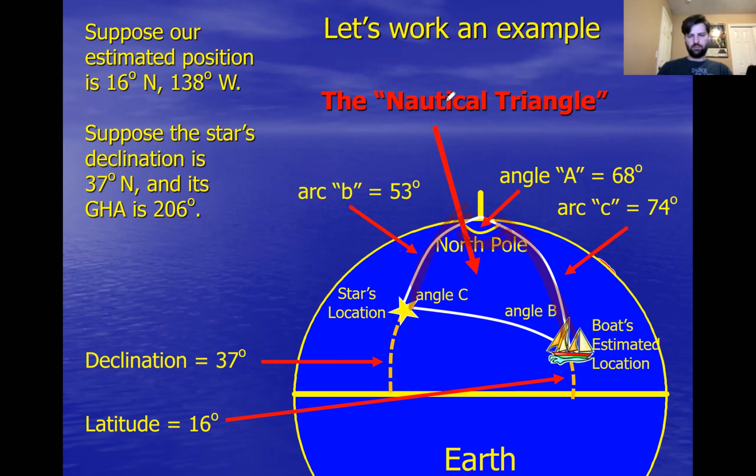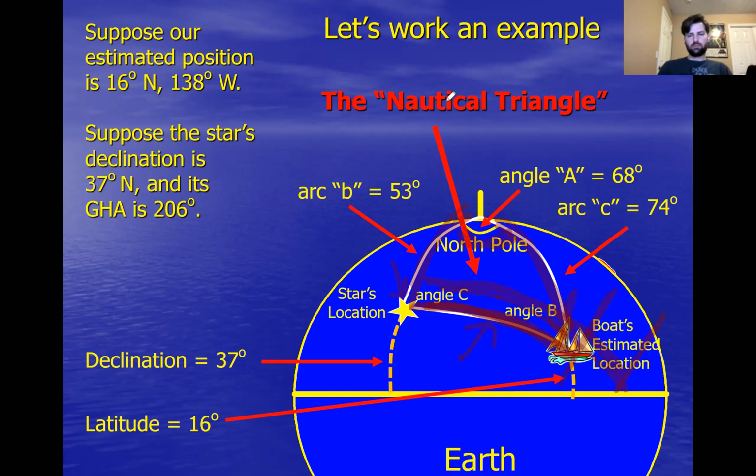And so now all we have to do is use that equation that I gave you, and we can then solve for this length. And that will then tell us the distance between the star's GP and our boat's estimated position, which we know is wrong, but that's okay. So once we know what this distance is, we can get out our sextant and take our sextant reading and take 90 minus our sextant reading. That will tell us what the real true distance is from the GP to where we really truly are.